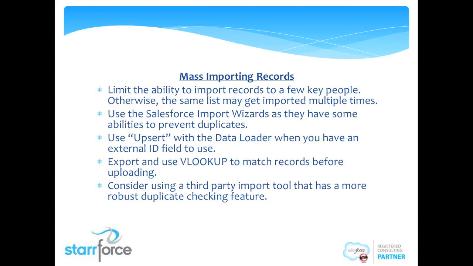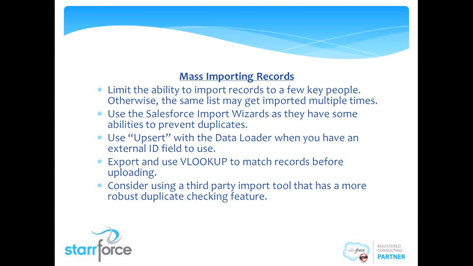You have unique IDs. It's really helpful using the upsert function with the data loader, because it'll insert records that don't match, and if it finds a match with that external ID field, it just updates it. It does not create the new record. That's the only way to prevent record duplication with the data loader.